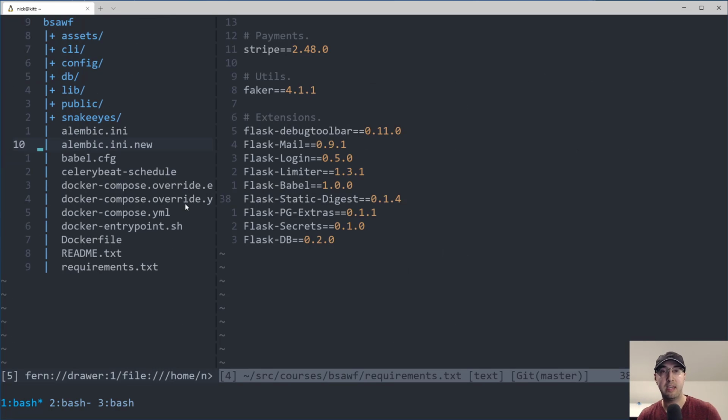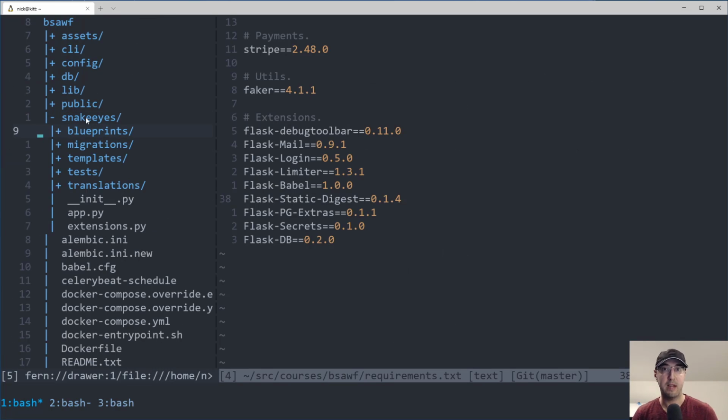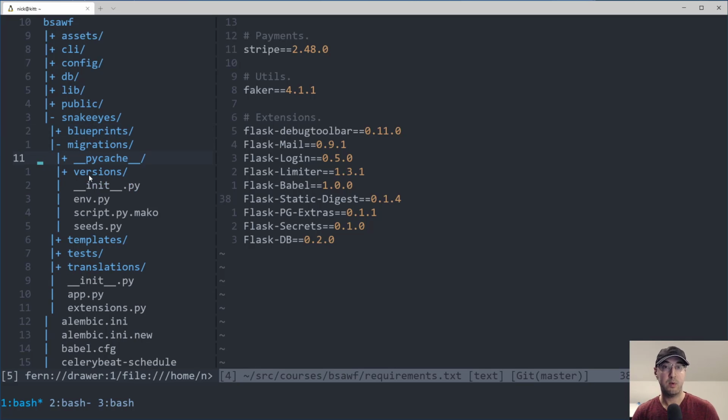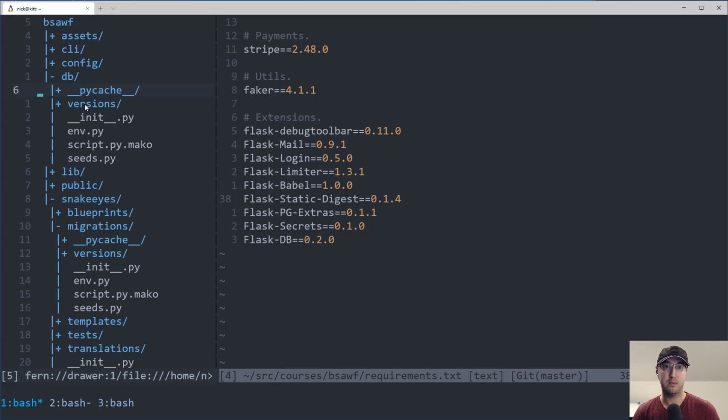But, again, if you wanted to migrate from Flask-Migrate or Alembic directly, you'd also want to copy over things like your versions folder. You can just drop that into the versions folder here, and then you'd be completely fine. And then maybe you can diff these two files to see what's different and carry over any custom configuration that you might have, and you'd be done. That would be it.